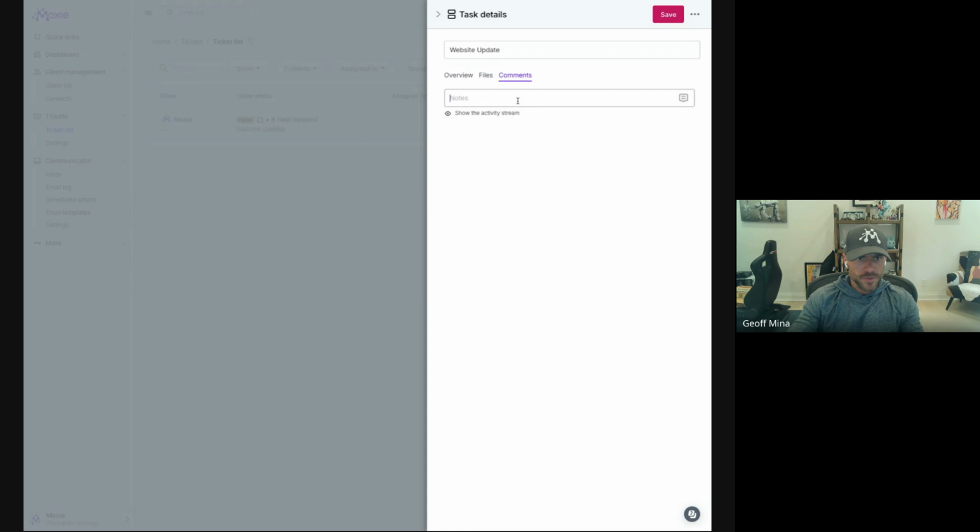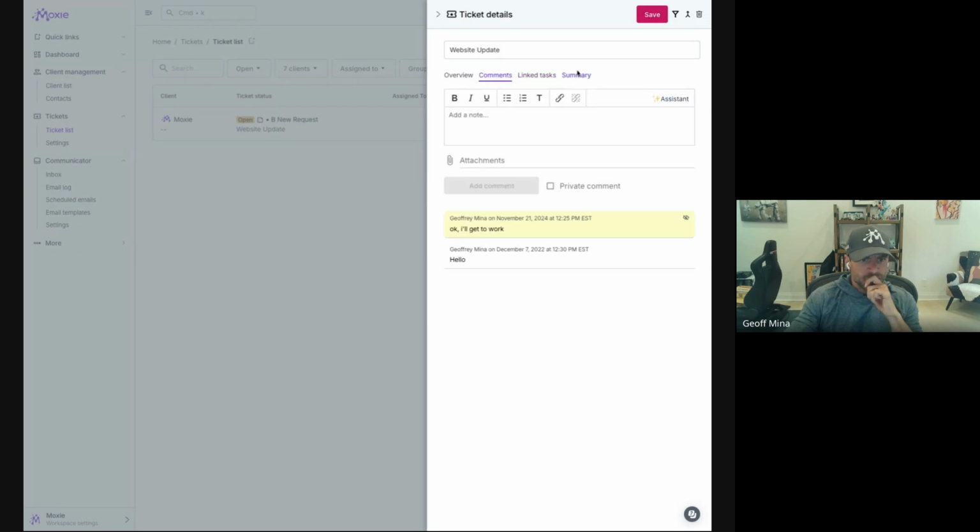If you were to comment here, so this is commenting on a task, that'll actually sync into the comments of the ticket itself as a private comment. So if the people who are working on the tasks are making comments directly on the tasks, and you have a project manager who's working out of the tickets, they'll all sync up and everybody will see the work that's being done. So nice integration between project management and tickets to actually get stuff done.